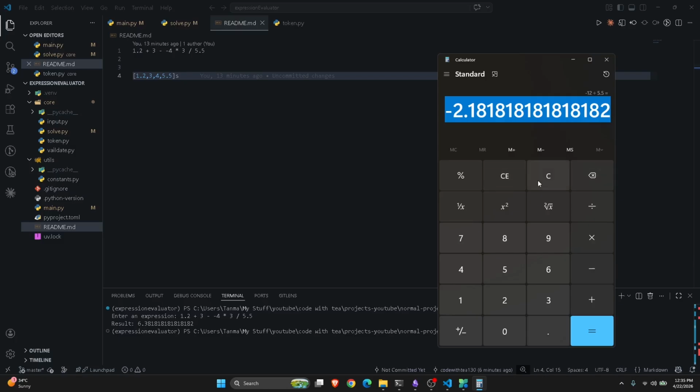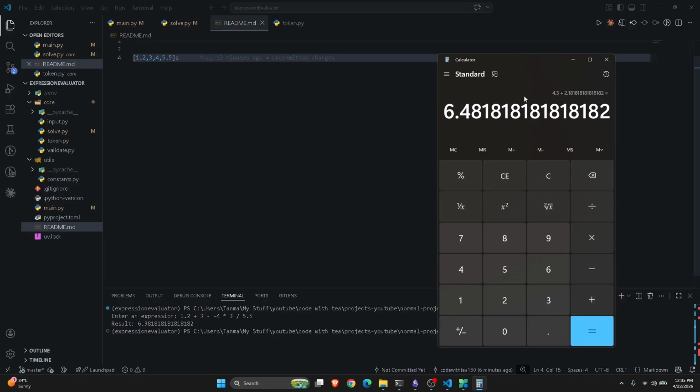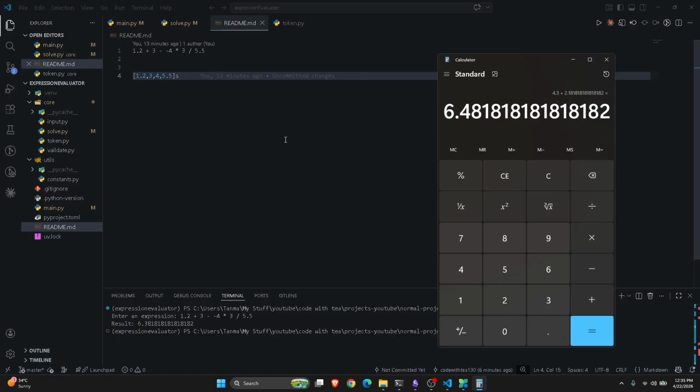Okay, hit C. Okay, 1.3 plus 3. Okay, plus this value. We have got 6.648. So it's perfect, I think. I don't know, I'm struggling here in calculating it. I don't know how, but I think it's perfect, I guess.